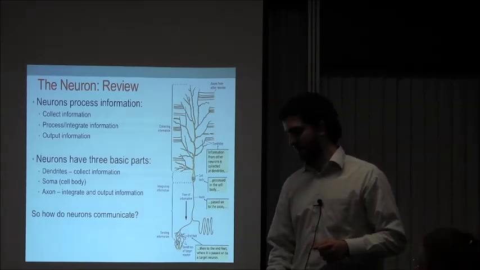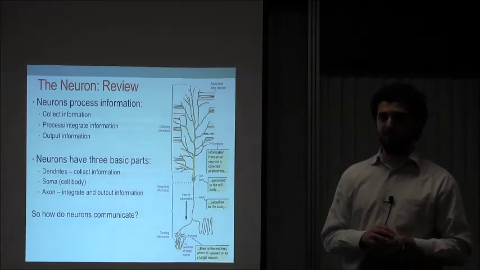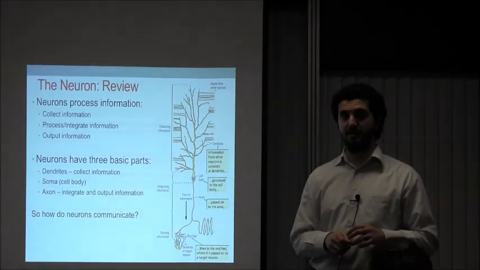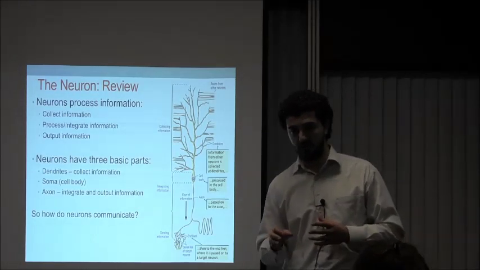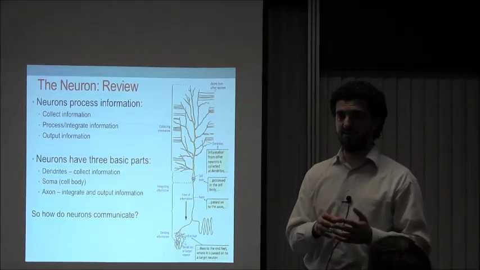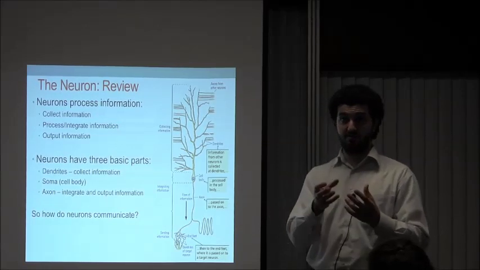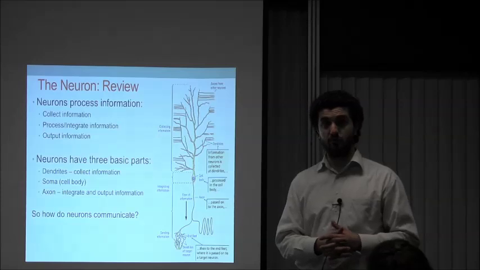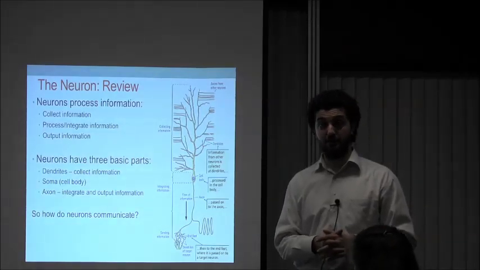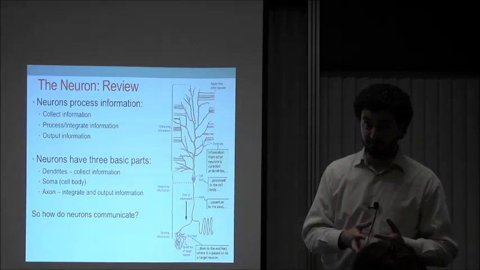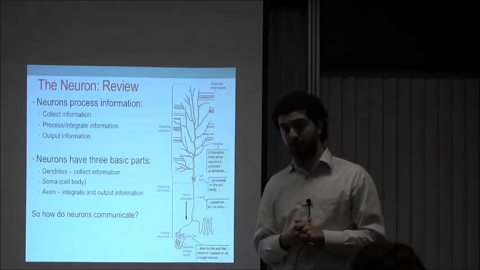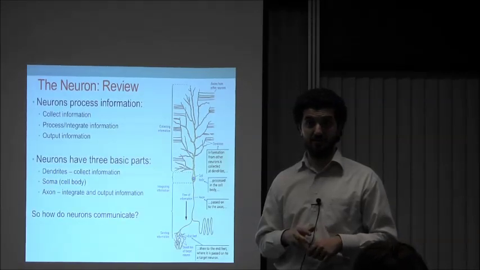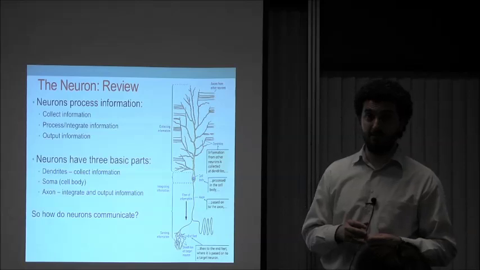All right. Okay. So let's go back to the neuron. We spoke generally about the brain, about the function of the brain, about these circuits, how they integrate, how they work in concert to make use of sensations and produce behavior or action. So how do neurons interact? How do they speak to each other? Okay, so we knew that neurons have three major parts: dendrites, cell bodies, somas, and axons.